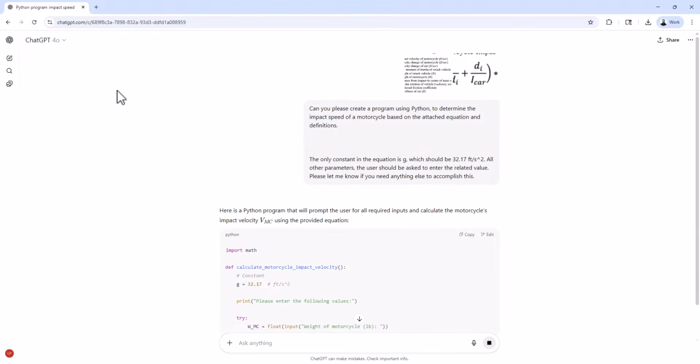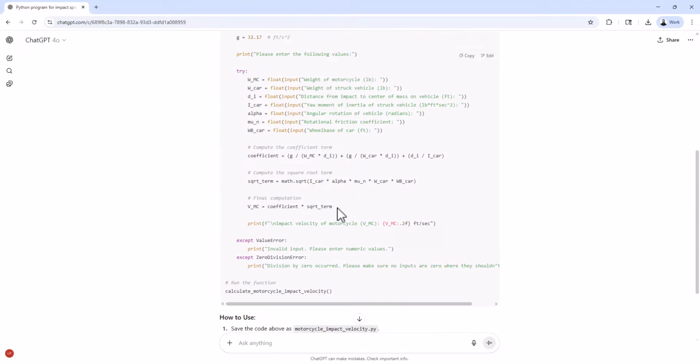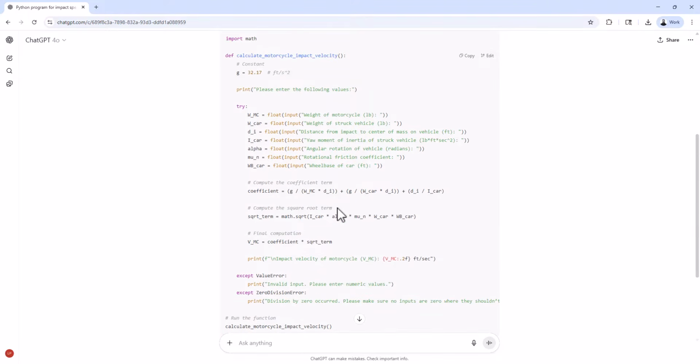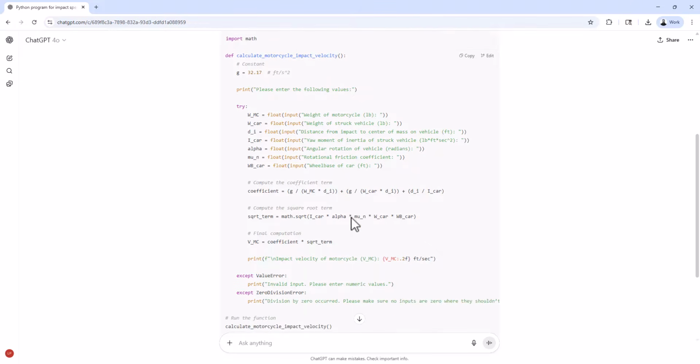So I'm using ChatGPT 4.0 here. It's going to come out very similar with 5. In 5, I've noticed that for the Python scripts, it'll just give you a download file as opposed to writing out all the script, depending on what you prefer. The cool thing about Python is even if you don't have a big programming background, it's pretty easy to see what the mathematics are that are underlying everything. So it's very straightforward to QC.